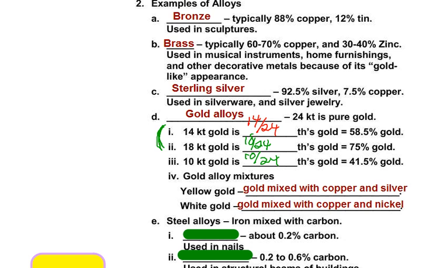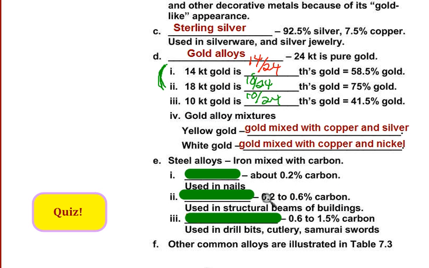Which brings us to steel alloys, which is iron mixed with carbon. This is what our swords got made out of, and this is where we really started getting our heavy weaponry and our solid, really strong, flexible metals. There's mild steel, which is about 0.2% carbon, and that is used in nails. Usually that's just iron with a little bit of carbon, so it's a little bit stronger than usual, and it won't bend as much, but it's still a pretty malleable substance.